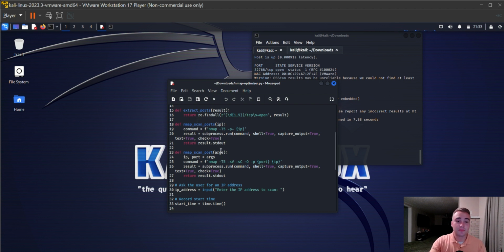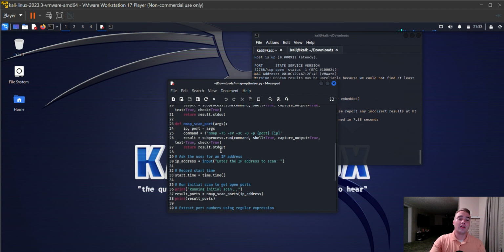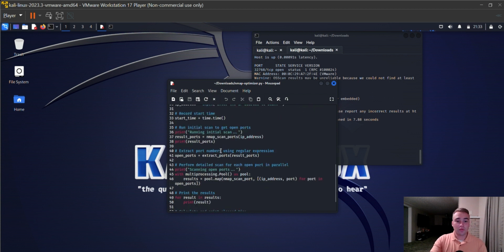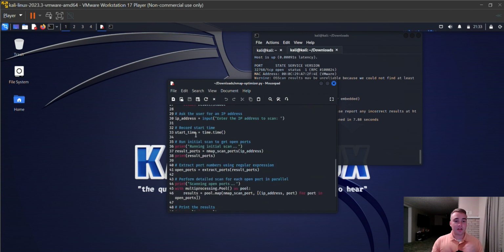The way the function works, where we bring everything together into one script, is the first thing we do is get a variable IP address, taking the input 'enter the IP address to scan.' Immediately upon entering the IP address, we start recording the time it took.